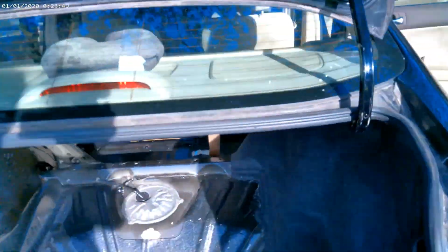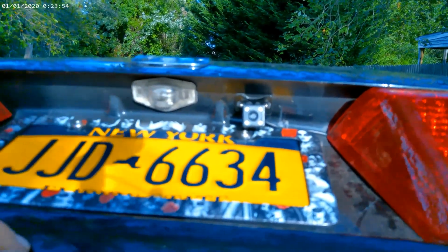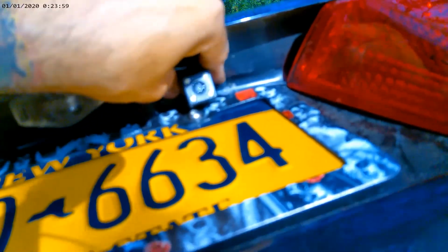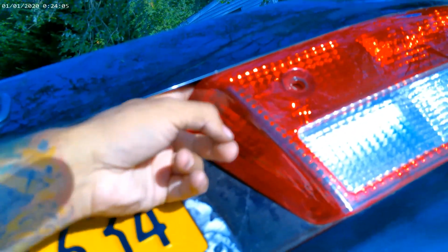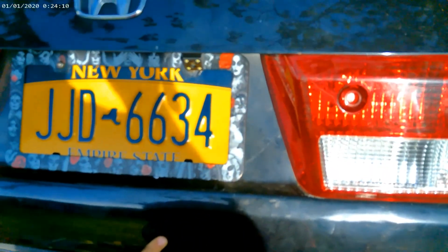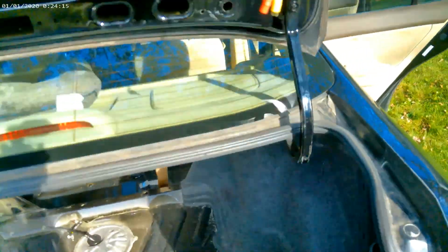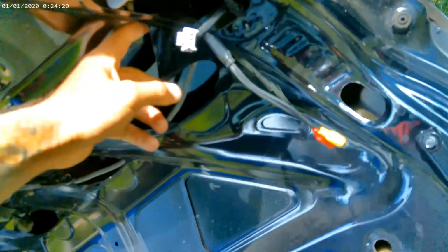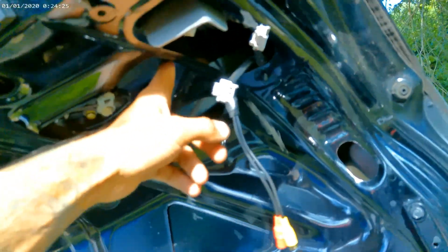All right, so basically that's done. You guys see, I basically glued it right here. It looks pretty good, pretty sturdy. And if you guys can see the wire, it goes right here to the top of the tail light, all the way to where the hole is. So you can't really see it like that. You can barely see the camera right there, but you definitely don't see the wire. And in here, it comes out through right there. And like I said, squeezed in between the rubber piece and the metal.